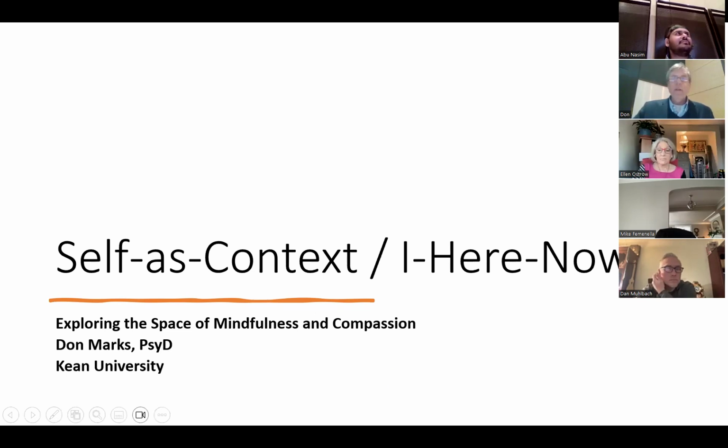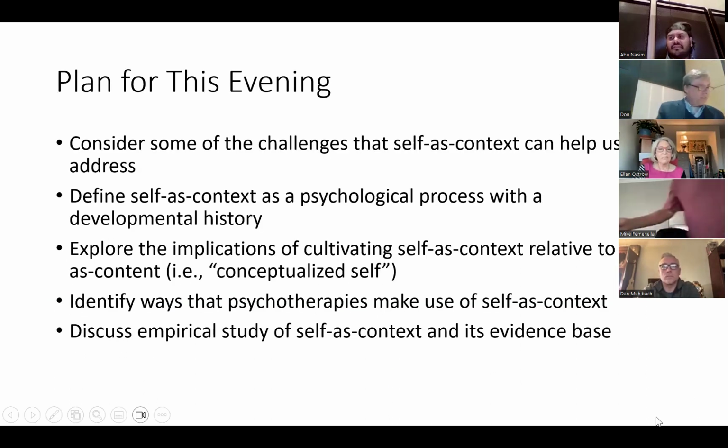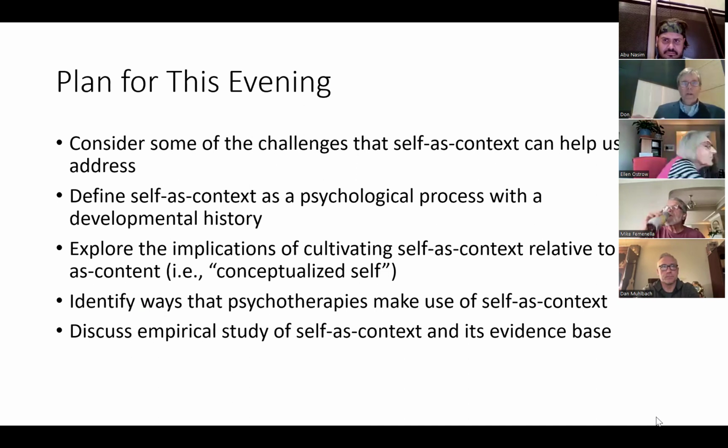So this is what I've got on tap for us. I'm hoping we can consider some of the clinical challenges that self as context can help us to address. I'm interested in providing a definition. It's a hard thing to define self as context. In some ways, it's the most mysterious or the most mystical of the ACT processes. So I'm going to try to do my best to give you a definition of self as context and a little bit of a developmental perspective on it. And then explore the implications of cultivating self as context relative to self as content, or in ACT terms, the conceptualized self.